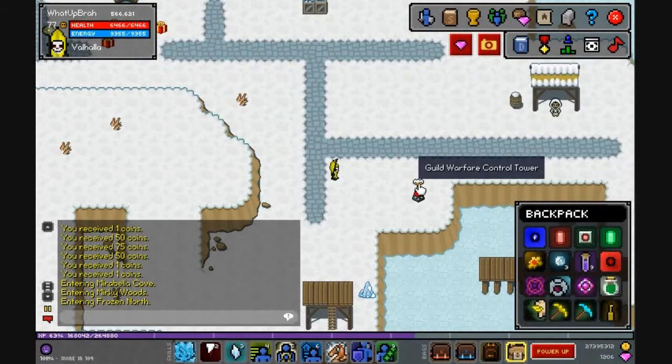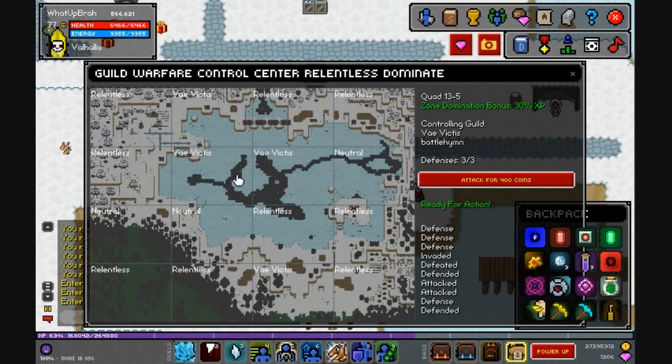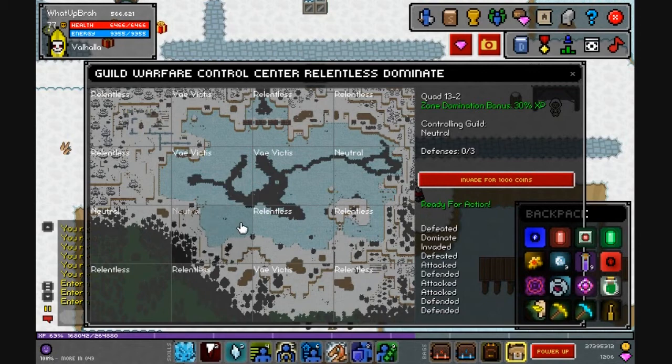Once you've created a guild, you can come to these funny looking structure things and click on it, because these are actually for guild warfare. And with guild warfare, you can gain really nice bonuses, like there's an XP bonus. This particular guild tower gives you 30% extra XP. And there's also ones for coins and stuff like that.